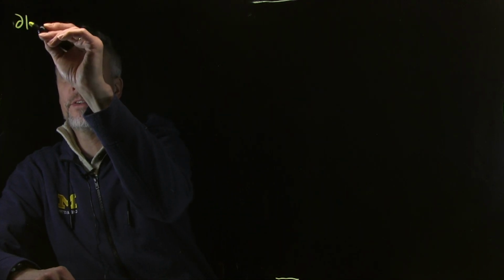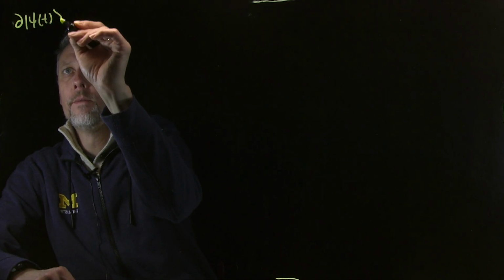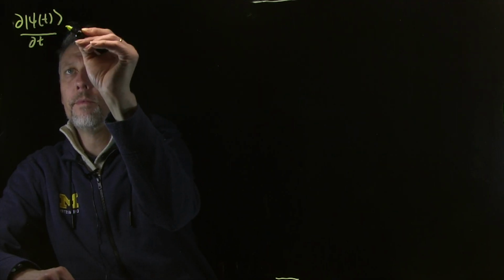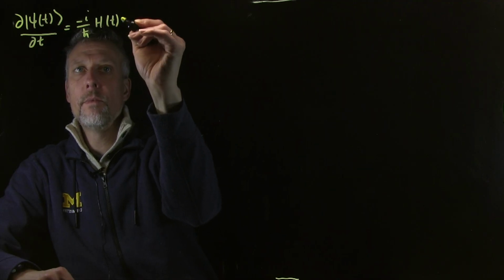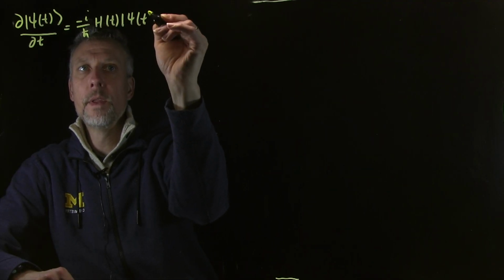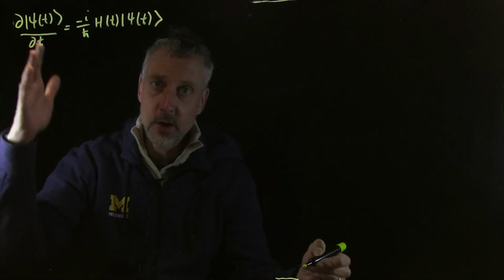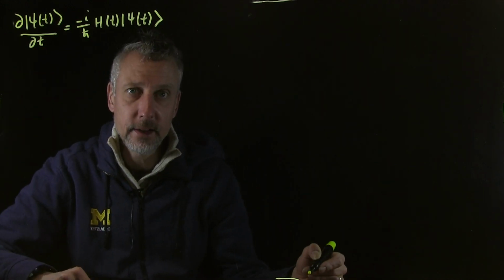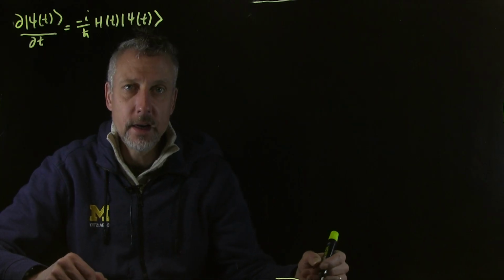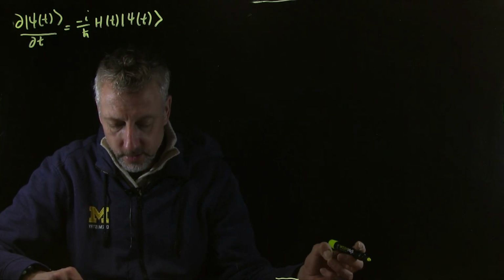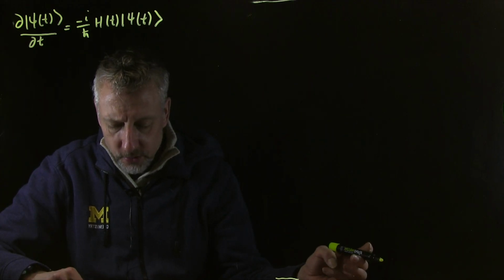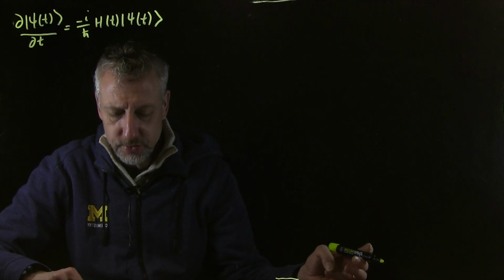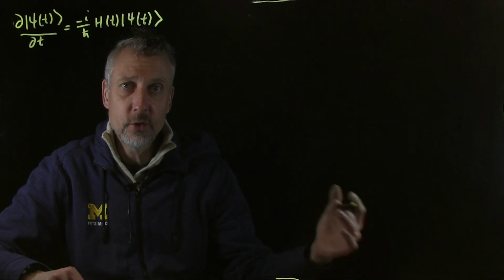All right, just to remind ourselves, of course we know what the Schrödinger equation is. Minus i over h bar times H psi of t. Okay? This is an equation in Hilbert space. It's not exactly immediately obvious maybe how you put this into a numerical representation. Okay, so what we're going to do is we're simply going to choose a basis. All right, now what basis should we choose?